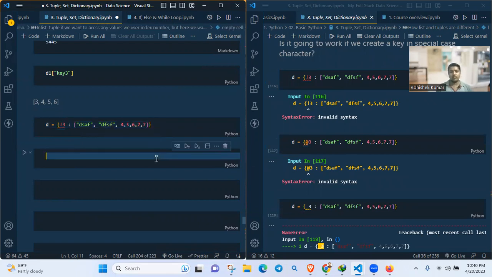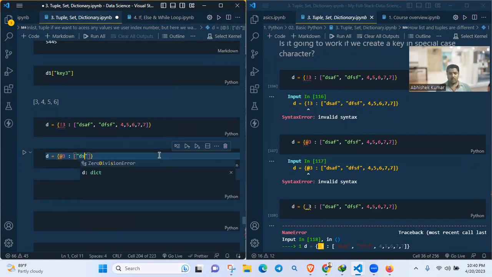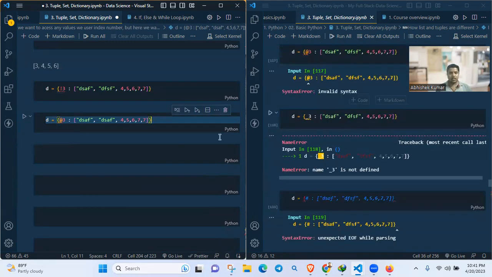And for the next, d equals curly bracket at the rate 3 colon square bracket DSAF, DSAF, 4, 5, 6, 7, 7, and for this again we get invalid syntax.